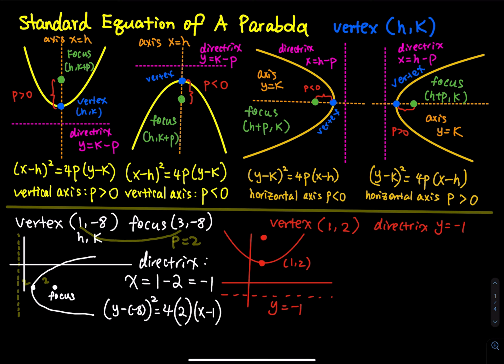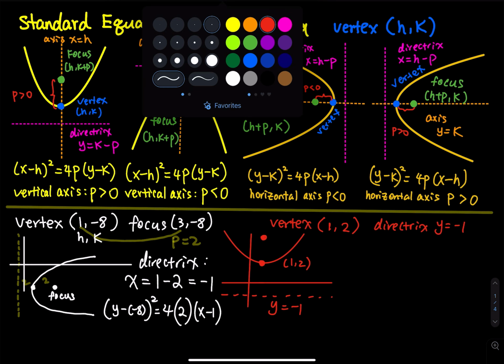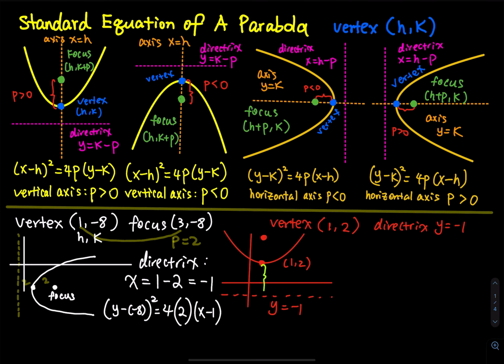That means what is the p equal to? The vertex is 1 comma 2, so we have to go two units. Y is equal to 2, right? So this is 2 units. This is another unit. So together p is equal to 3. I am going to write this down and just switch to a different color. So from here to here, p is equal to 3, and from here to there, p is equal to 3.